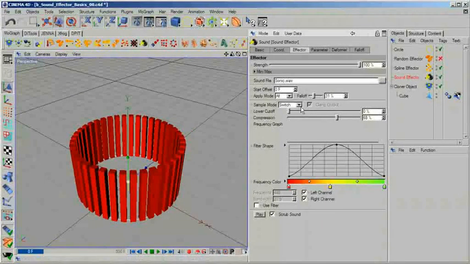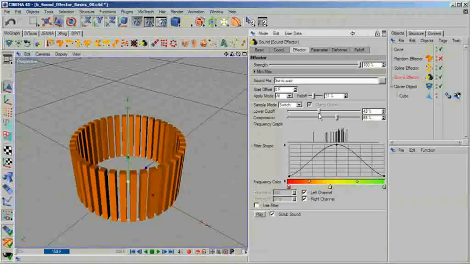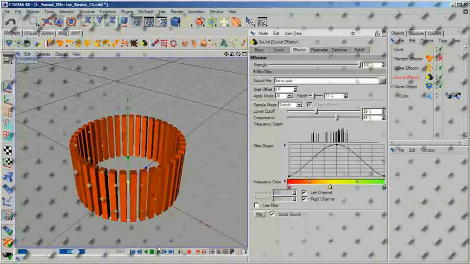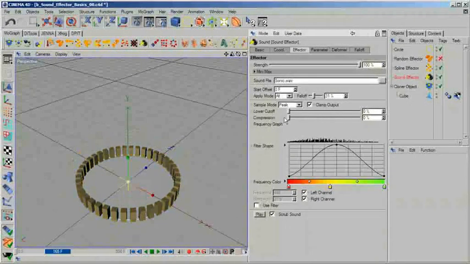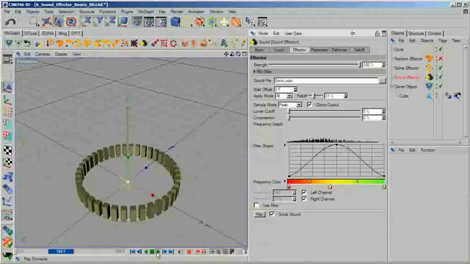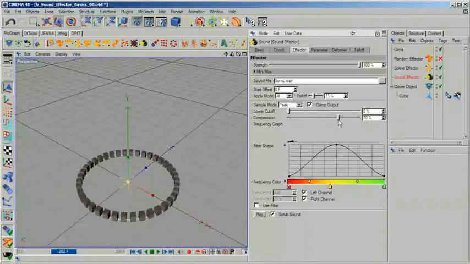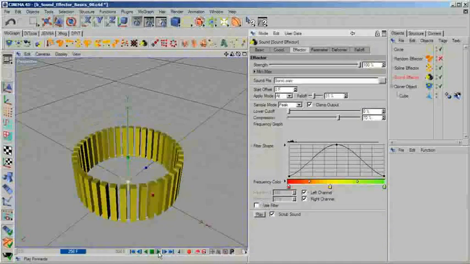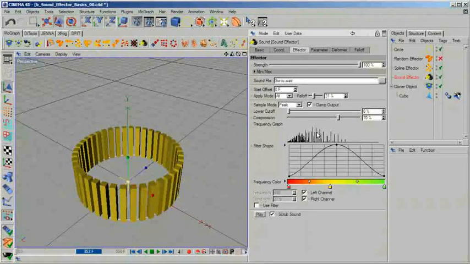Once you have decided how to use your data, it is time to tweak the settings for how to use the audio file. The first slider defines a lower cutoff. This means that frequencies which do not reach a certain intensity will simply be ignored. So if you for instance have some very subtle background noises, you can eliminate those just by adjusting the slider. The next slider is probably the most important setting on the sound effector. By adjusting the compression, you can effectively increase the intensity of your output. Keep in mind that unlike our previous audio processing, this is fully dynamic and done in real time. It only happens on the end of Cinema 4D, but the audio file itself is not changed, so feel free to experiment with extreme values.